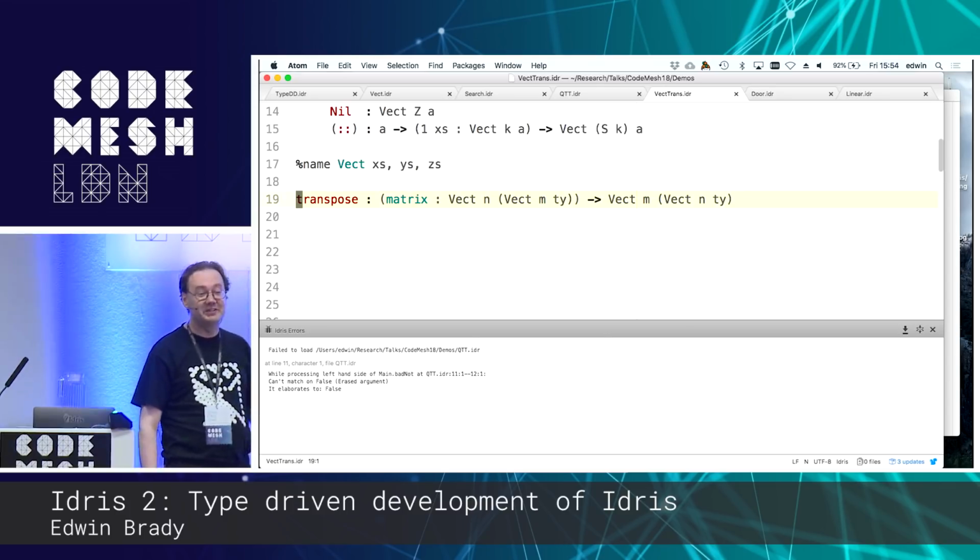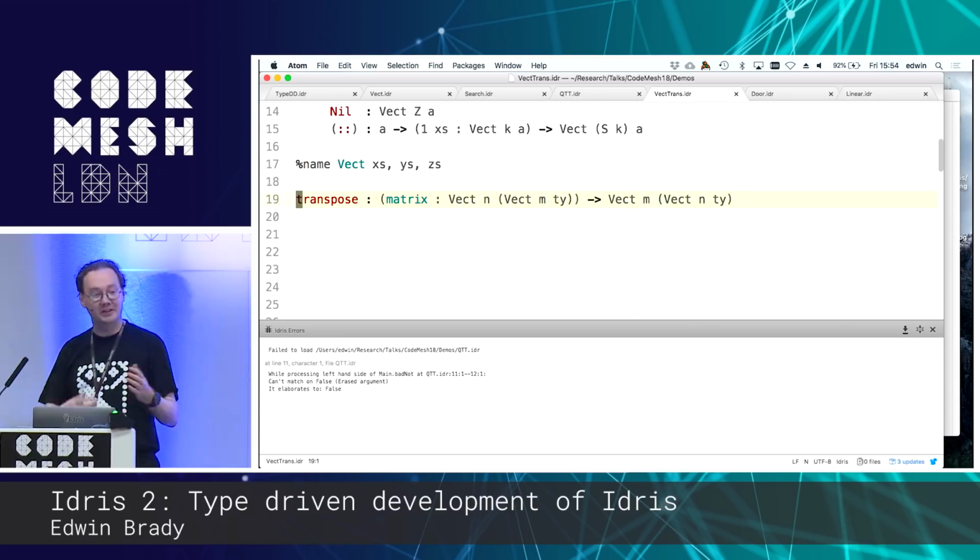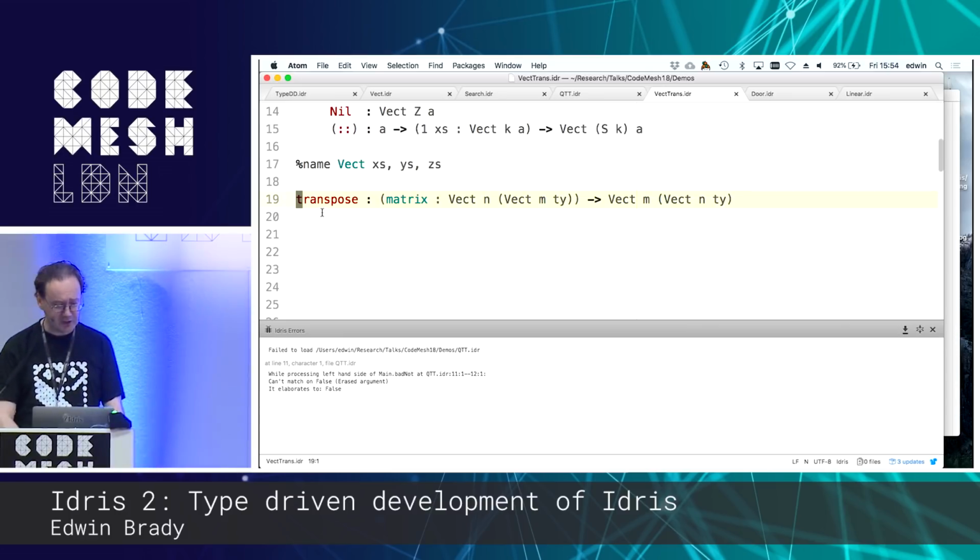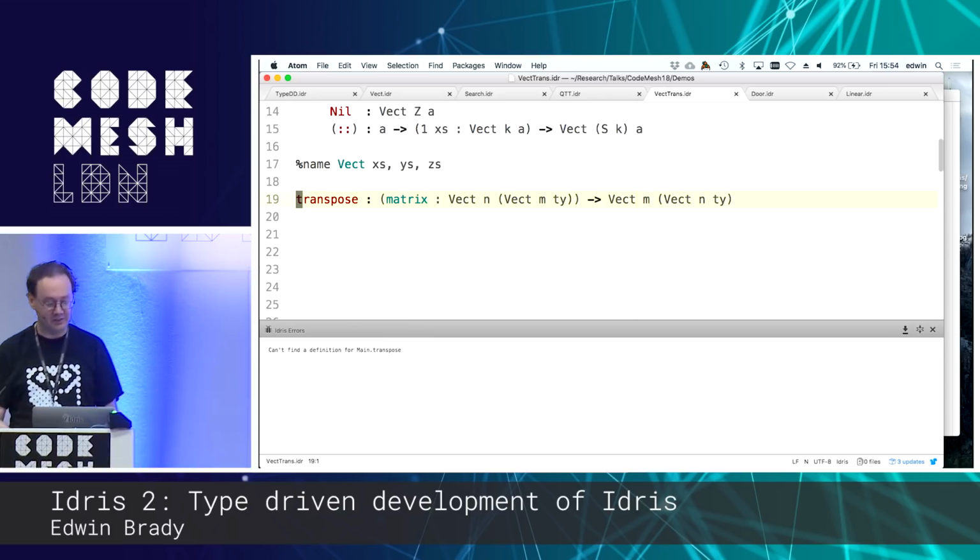So I'm going to do this with vectors, and I'm going to use the type information to help out a bit. So it's the usual thing of generate a definition, do whatever. I mean, I could try Control-Alt-G to see what it does, and yeah, I can't find a definition for that. It's a bit tricky. So we'll work through it step by step, see where we end up.